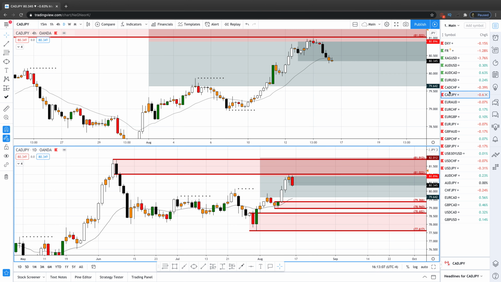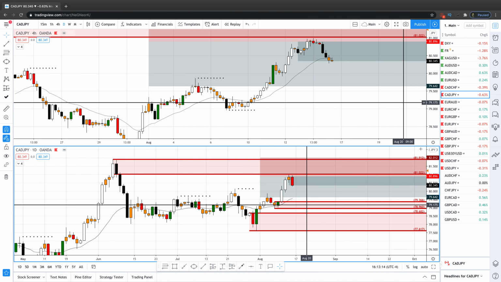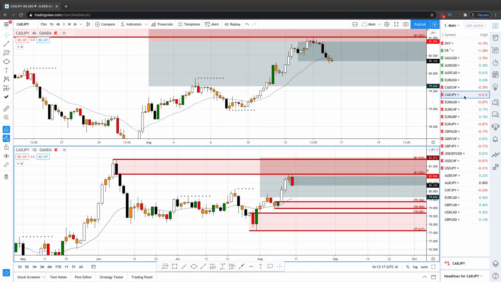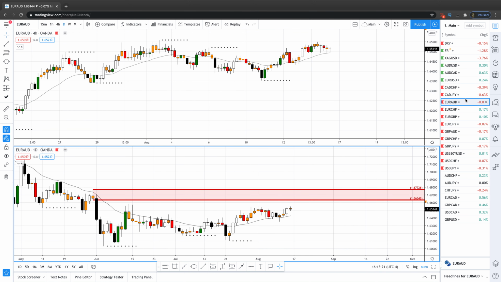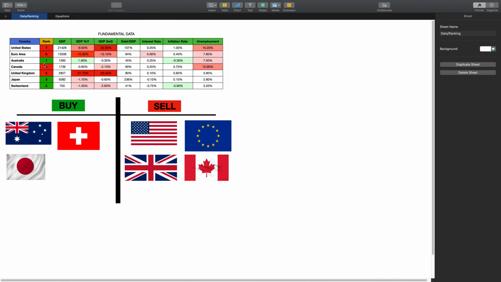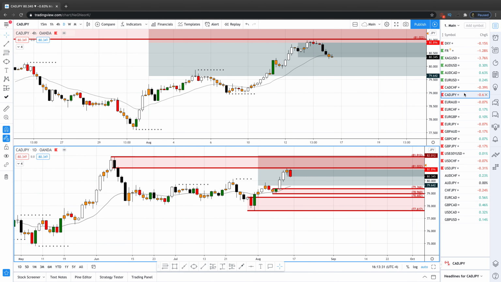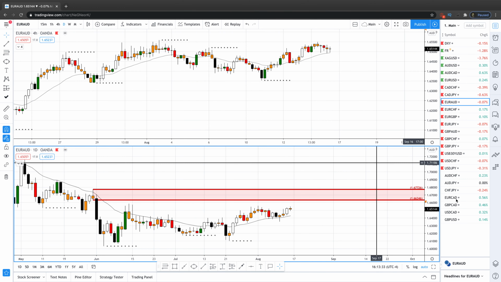But overall, I am more bearish on the Canadian dollar compared to the Japanese yen, because Canadian dollar is number 4 and Japanese is number 3. So they're close. But ultimately, I'd rather short the Canadian dollar. But like I said, I'm not super looking to get into here. I'd much rather go long in the Aussie US dollar because it's 7-1, or 1-7, however you want to put it. But still looking to short that pair.